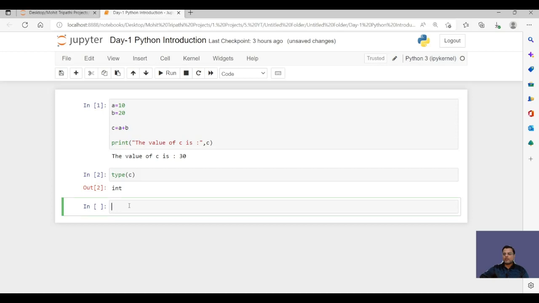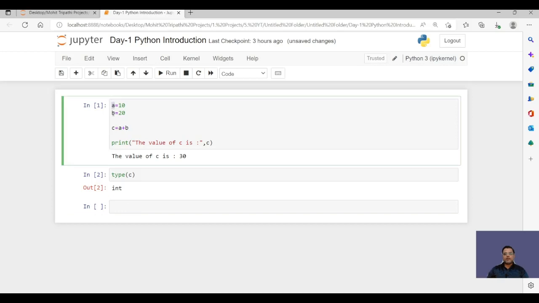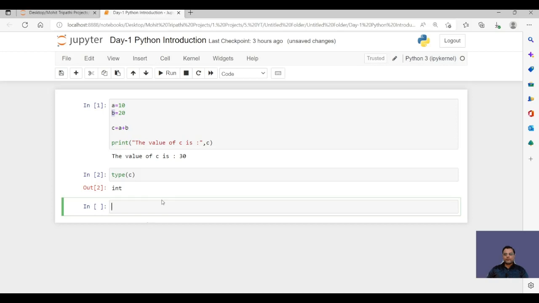Now there are some rules in terms of variable naming convention, like for this variable a and b which we have created. The variable should not begin with a digit.